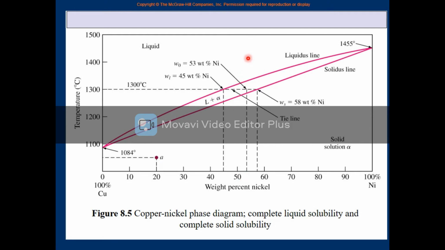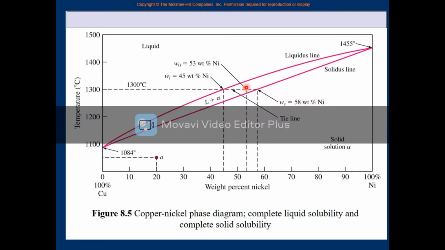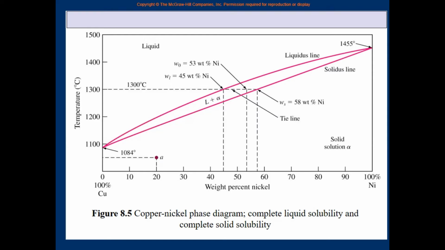liquefy it, make it completely liquid and start cooling at 1300 Celsius. This temperature line intersects with our original material at this point. So if it is at this point, we immediately know that it will have some liquid and some solid. If we were here, it will be all liquid. If we were here, it will be all solid. Inside, it has some liquid and some solid. So this is the first answer to our question.